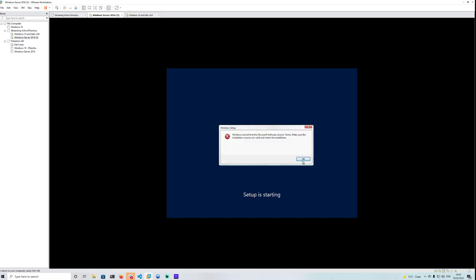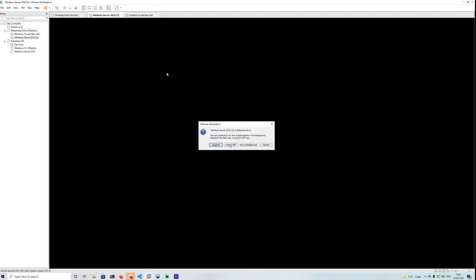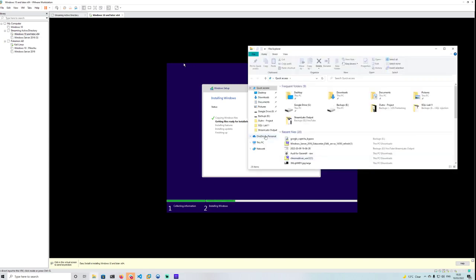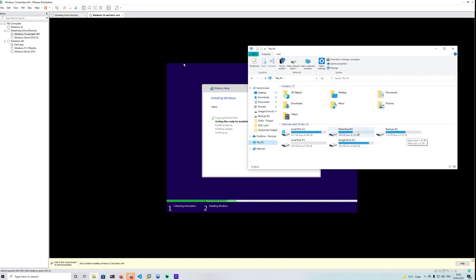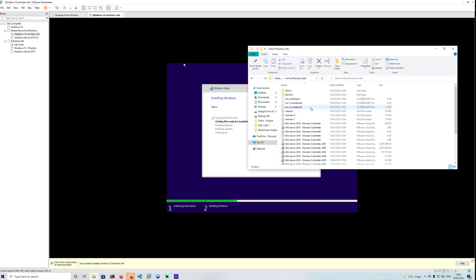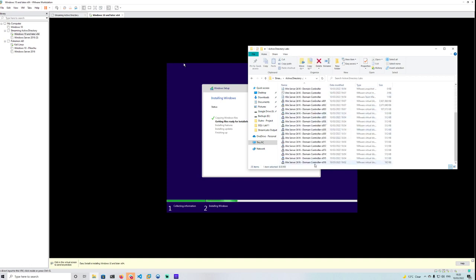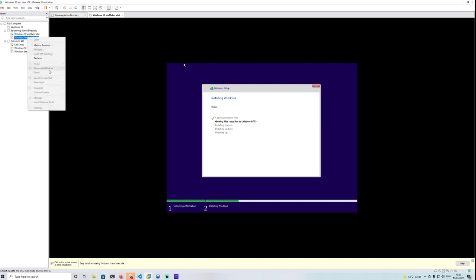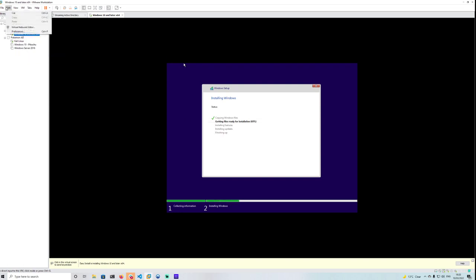Right, you cannot find the software license terms. Make sure the installation sources are valid and then restart it. Right. So let's power this off. Too many times I've done this now. Streaming. What was it called? Active Directory Labs. Delete all them. And where was that one? That's fine. I can delete that in a minute. Move. Right. Let's just do it the way that I was going to do it. I don't know why I kept doing it wrong.